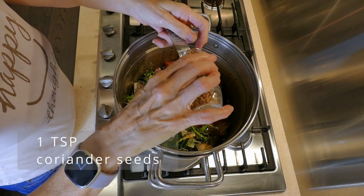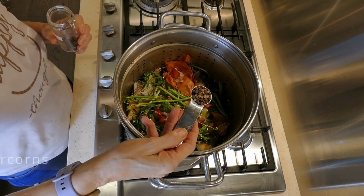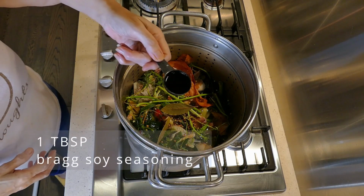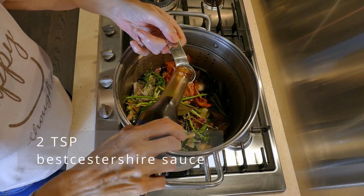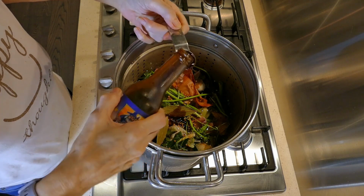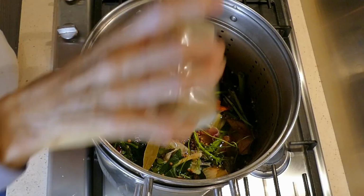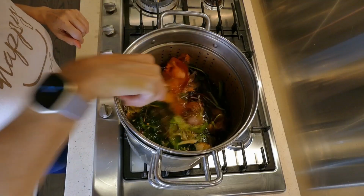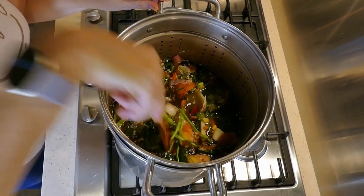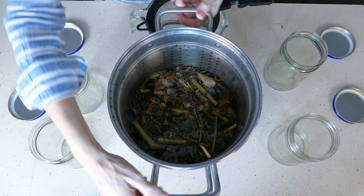1 teaspoon of coriander seeds, 1 teaspoon whole peppercorns and 2 bay leaves. Add 1 tablespoon Bragg seasoning, 2 teaspoons of Worcestershire sauce or vegan Worcestershire sauce, 1 teaspoon dried mushroom powder. Stir and bring to a low boil. Let it simmer for a couple of hours until it has cooked down.